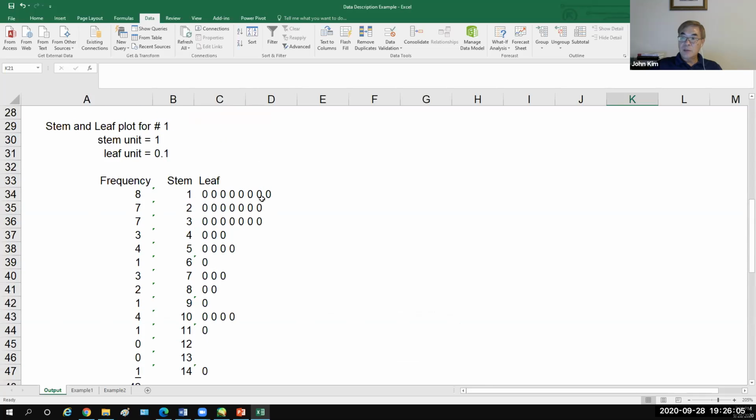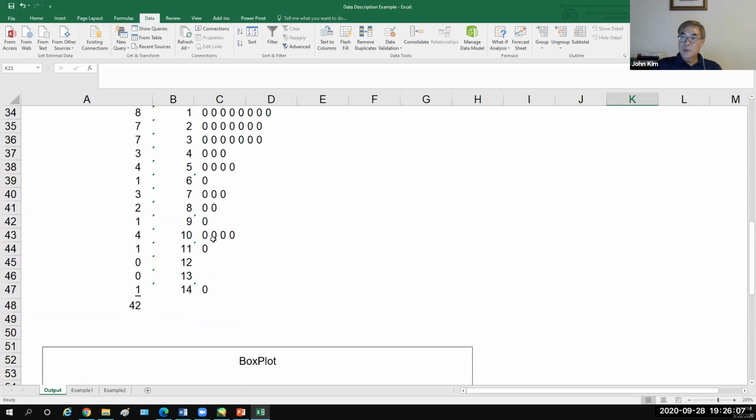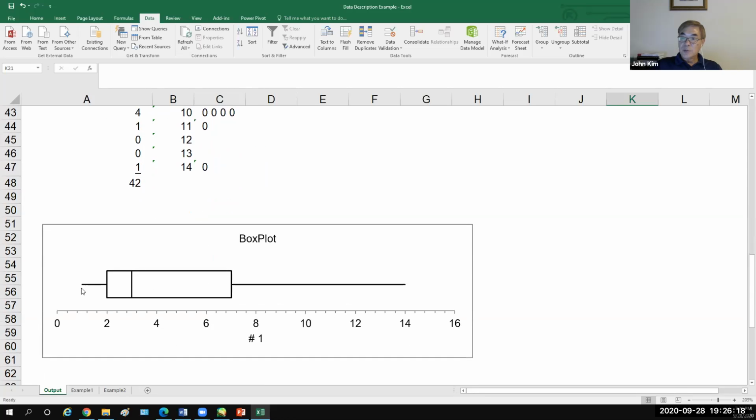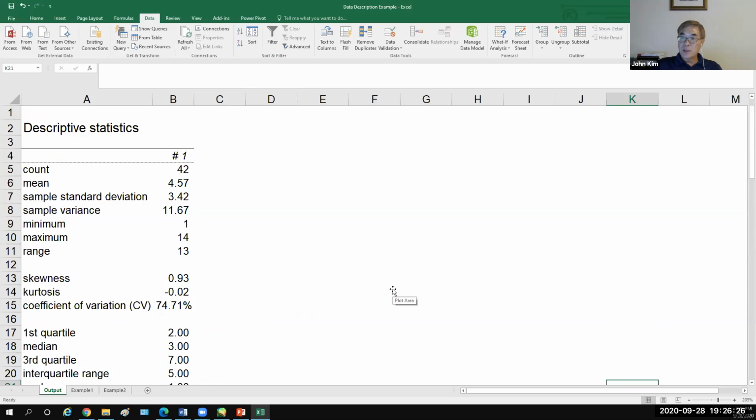and dot plot, and stem and leaf. So lower numbers are more dense, and larger numbers are shallow. So it looks like this. Longer right tail, so skewness is right.